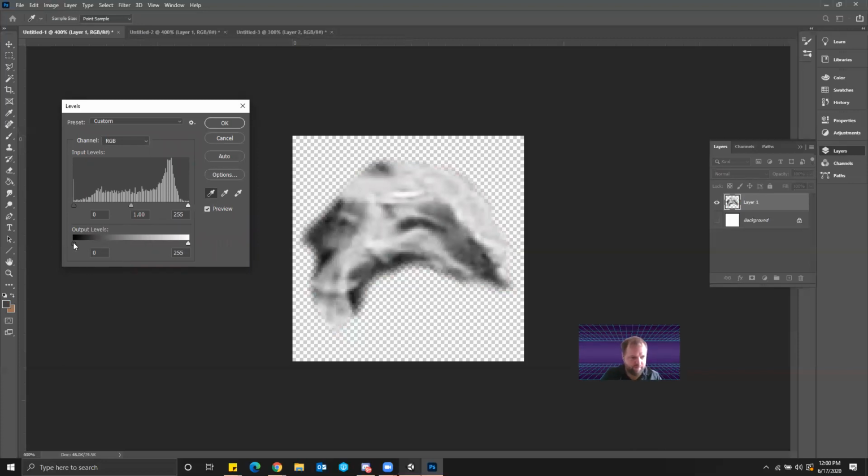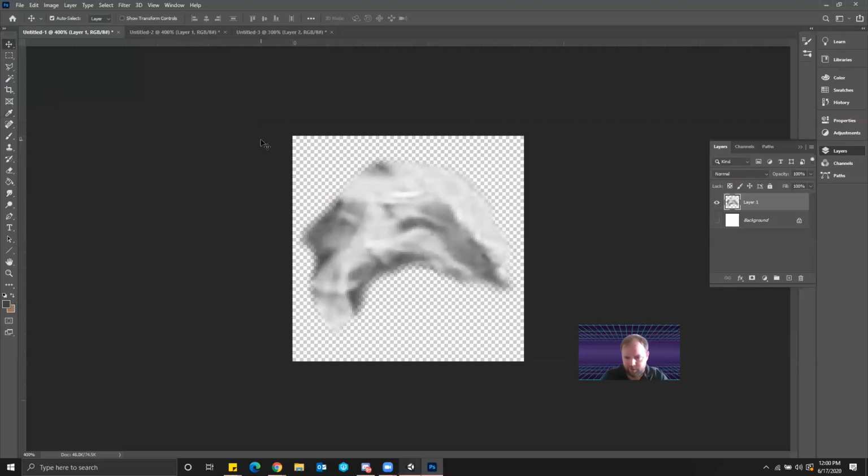So here on output levels, I'm just gonna drag black up so it's a little closer to gray again, to get something that, you know, looks more like what I want. And I can tweak even, this is like the darker tones, lighter tones, and then the mid tones. So mid tones I can pull up or down to change that whole thing, but I kind of like where it was. So, okay, this is my image, I'm gonna use it.